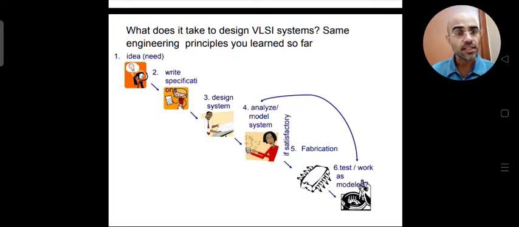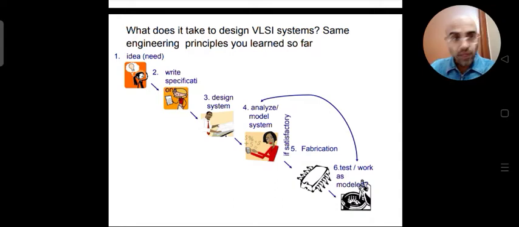Until it is working satisfactorily, we do not move from step 4 to step 5, only if the system is what is desired by us as an engineer, or by our client. If some client comes to a design engineer with a certain idea and wants it implemented, the engineer has to backtest the things multiple times: at the circuit level, at the simulation level, then at the testing level. Up until that time we have to keep doing those things. Once it is satisfactory at that level, only then do we go for the fabrication.